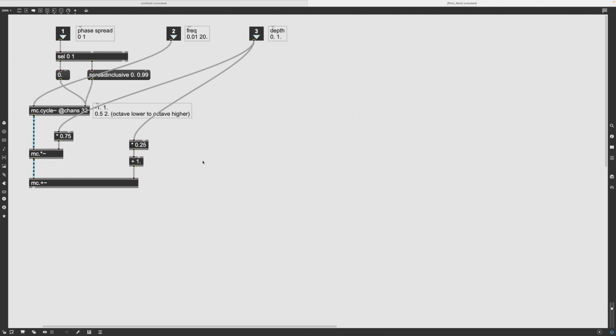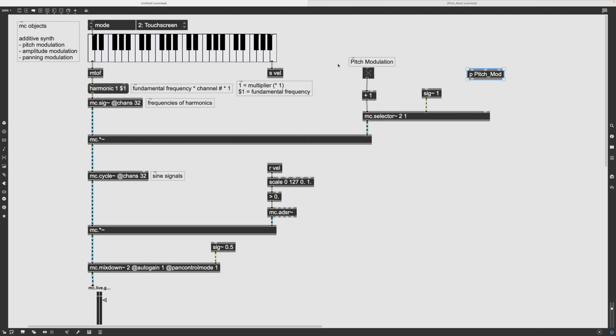And with this, I'm pretty sure we are all set. So we just need to use an outlet to send out the signal. Okay, so that's that. Let's go back here, connect our signal, and then we're going to need to have another toggle.